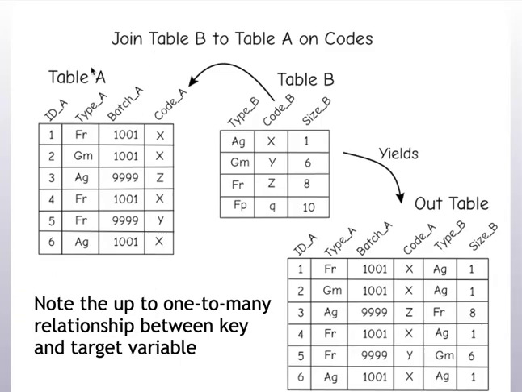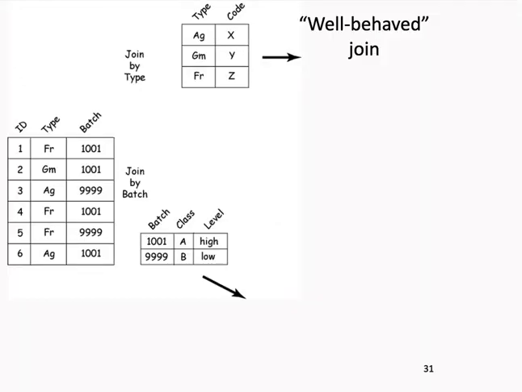So this is a one-to-many relationship. I've got to really, really stress that. One and only one can match one or many in the target. I want to make sure I go in this direction. If I were to try and join in this direction, it wouldn't work, right? That's many to one. I want one to one or one to many relationships in my data. Okay, you have to make sure you do that.